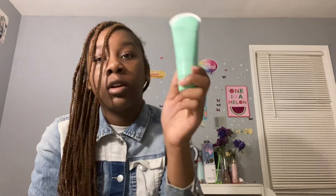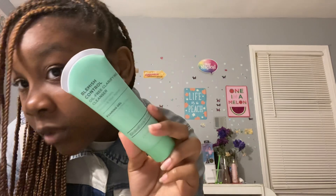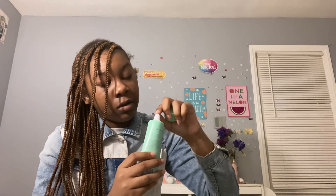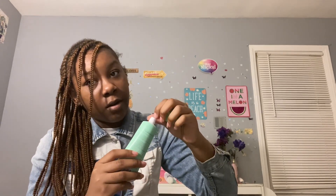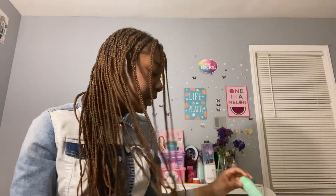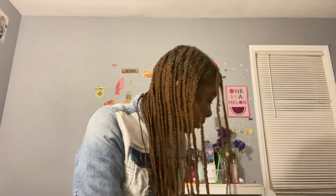My mom said the lady bought up all of them, so my mom had to hurry up and get one before they were all gone. The lady literally filled up her whole cart with them. I want to see what it looks like — I think it's just clear. It comes with a little tube. Oh, it smells good — it's blue y'all! I just wanted to see what it looks like. I know this is gonna be the thing — I'm using this as soon as I get my shower tonight.